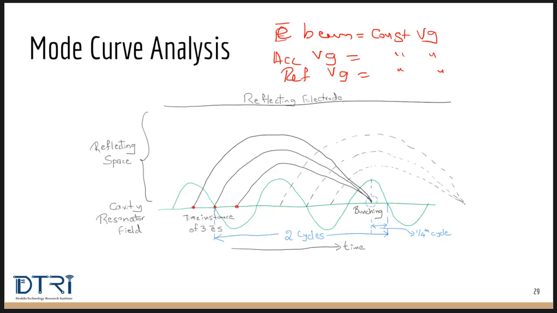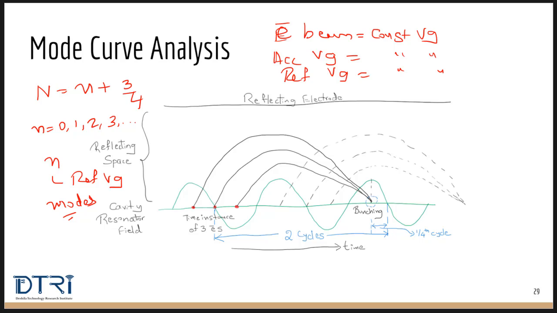Now let us understand the mode curves, but before that let us revisit and look at the modes. So we have seen this picture before. We know what modes are and what the equation is. The equation is, and so on. These different values of small letter n in relation to different values of reflector voltage are called modes of the klystron oscillator. So this small letter n in relationship to reflector voltage are called modes of the reflex klystron oscillator.